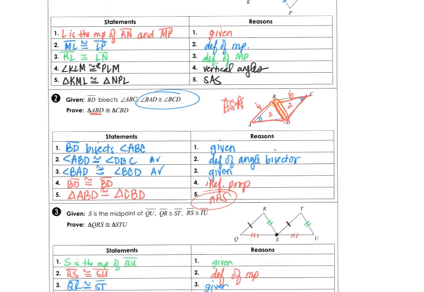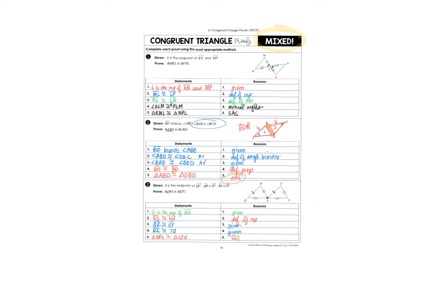So at this point, I'd like you to independently practice through the congruent triangle proofs mix that you'll find here on page 53 and 54. And then the answers will be posted in Canvas for you to review. We've done a few of these together, but there are still a few that are blank that you can try on your own for practice.